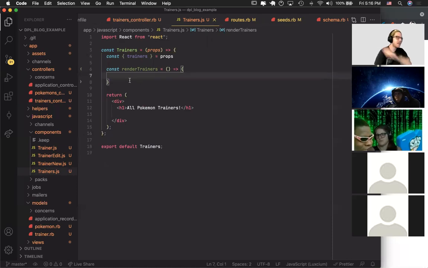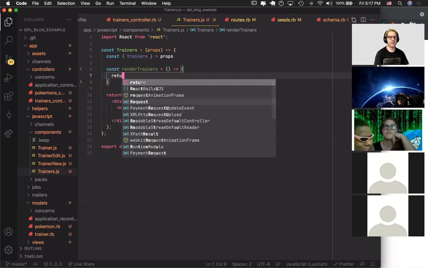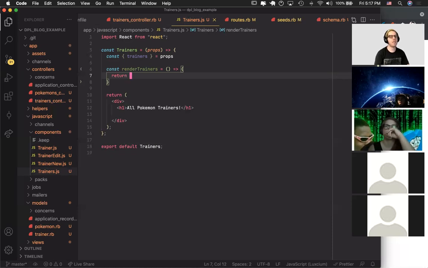Okay, so inside of here, we want to do some stuff. We want to map over our trainers data. One thing to note is when you do mapping in JavaScript, you have to do two returns. This is such an easy thing to forget, and you will forget it at some point, and it will throw an error, and it will drive you crazy for like an hour. So the sooner you can remember that you have to have two returns, the better. The first return is before we actually do the map.